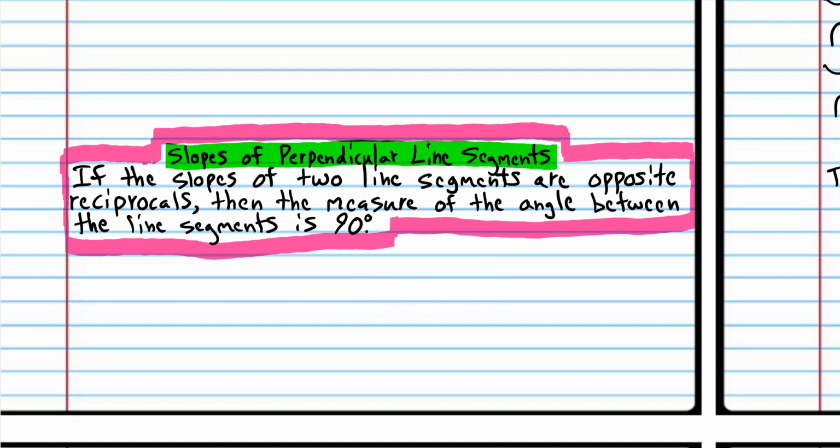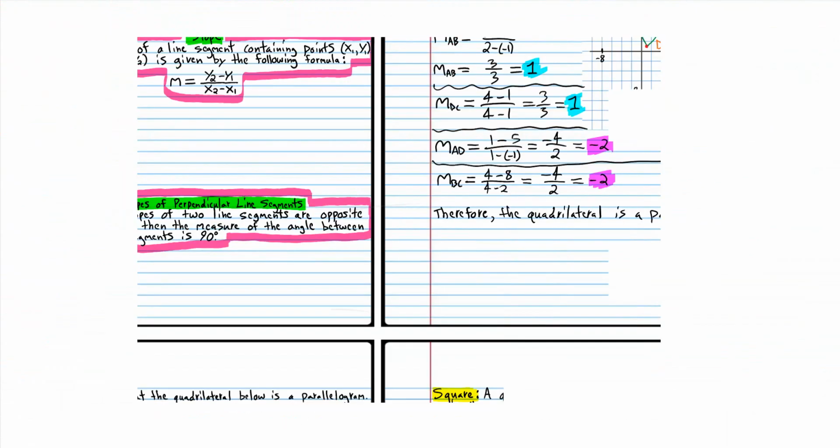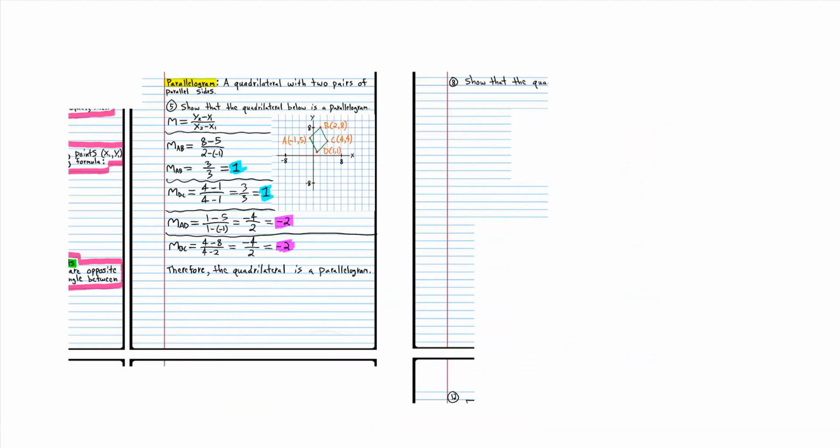Now, there are some tricky situations. For example, you might get something like a whole number. How do you deal with that? Well, you just pretend that it's over 1. Remember, you can write any whole number as over 1. And then when you flip it, you just change the sign and it becomes negative 1/8. So those are opposite reciprocals. So if you have two line segments and their slopes are opposite reciprocals, that proves that this angle is 90 degrees. So again, if you don't understand all that, that's okay. We're going to do some problems here, and you're going to see exactly what we're talking about.